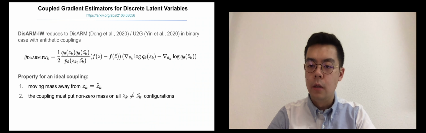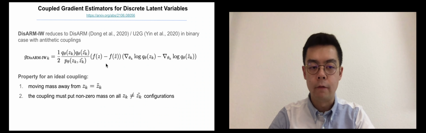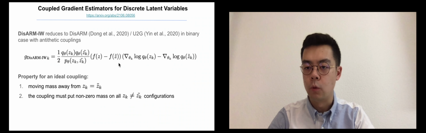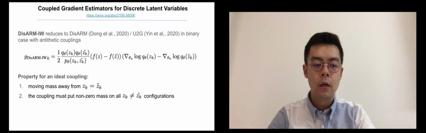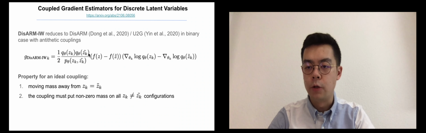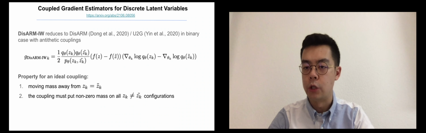By observing these gradient estimators, we can see that if two coupled categorical samples Z and Z tilde are equal to each other, this particular term will be cancelled. Then the gradient estimation will be 0. So to have an efficient gradient estimator, we want to prevent this redundant situation. And by observing the denominator, we can see that when Z and Z tilde are not equal to each other, where the numerator is non-zero, we want to prevent the situation where the coupling distribution has zero mass. So we want to put non-zero mass for all the situations when the coupled samples are not equal to each other. Those two are ideal properties we want to maintain for good couplings.